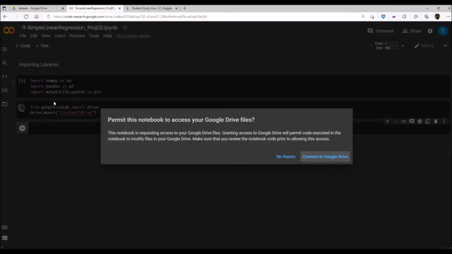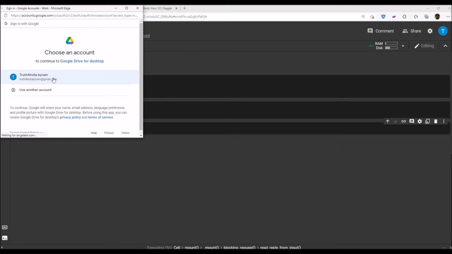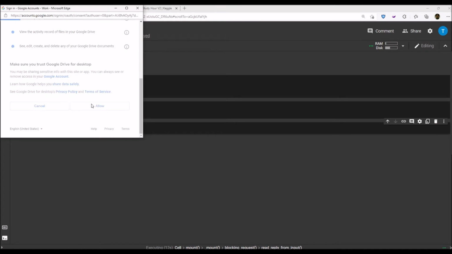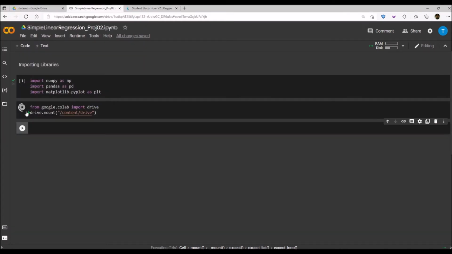When you click on this, it will ask you for permission to connect to the drive. Connect it and then allow. Once it connects, you can see a blue tick here.